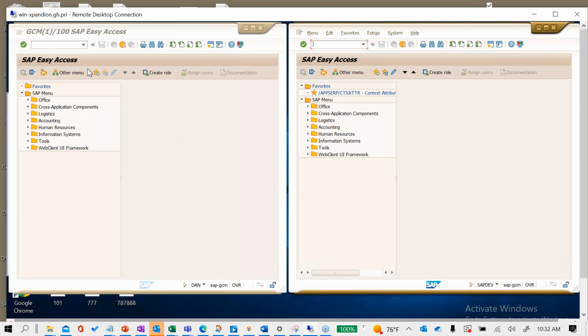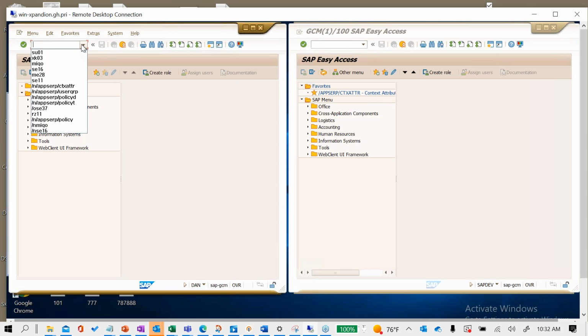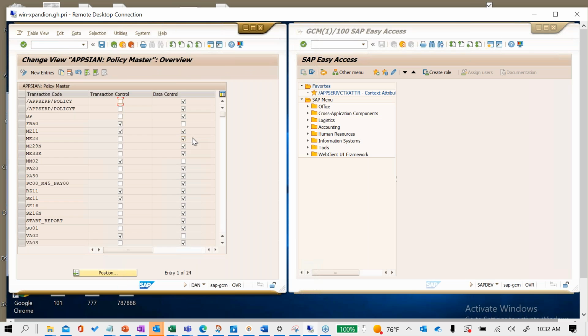So if you look at the screen, let me show you what we call the policy in the attribute-based access controls. And attribute-based access controls are laid out by NIST. So this is not a new construct that we're using. It's about a decade old, and we have quite some implementations with this, where several clients are already using these controls to affect their compliance policies. So this is what we call the policy master. And if you look at it, there are several transaction codes here. And if I scroll down right to the bottom, you'll also see that there are Z transaction codes that we can also secure based on this.